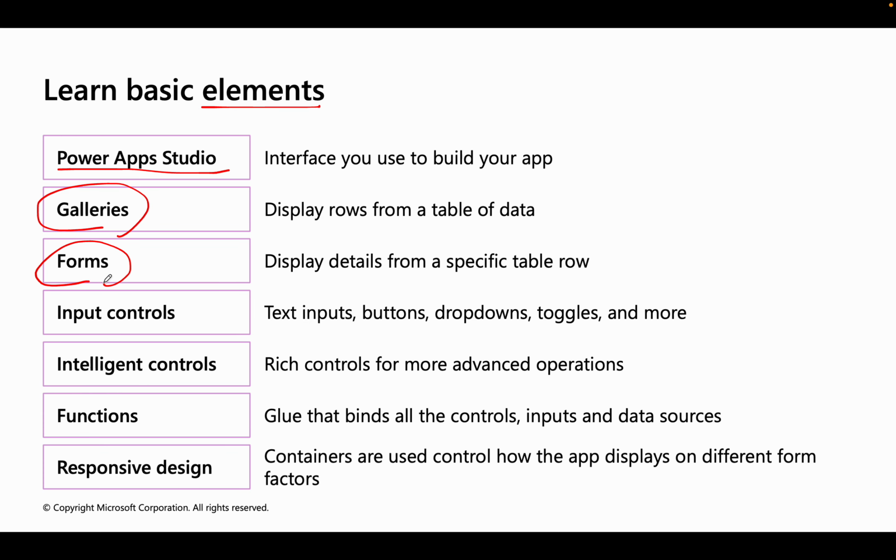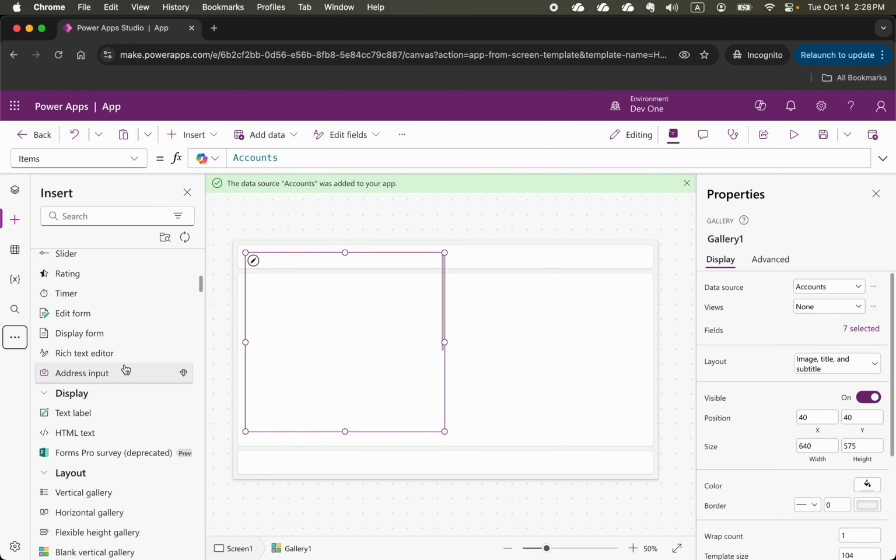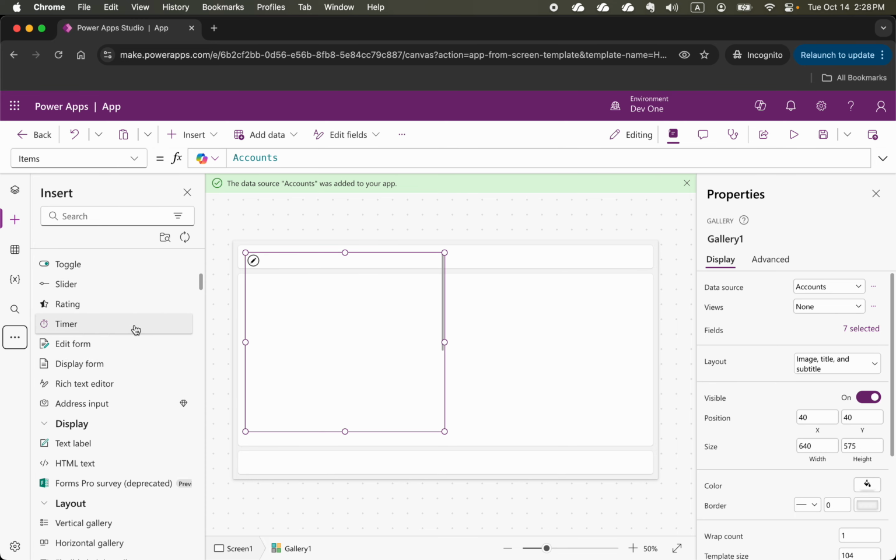And you do have forms. A form is the element to display the one entry of one table. So you may see there are two kinds of forms. One is called edit form, the other is called display form.